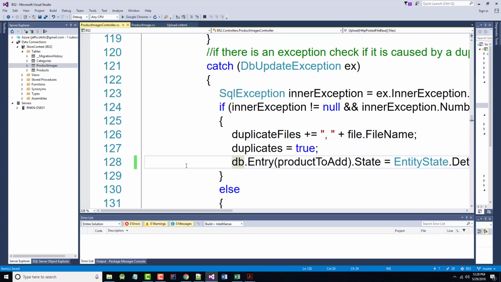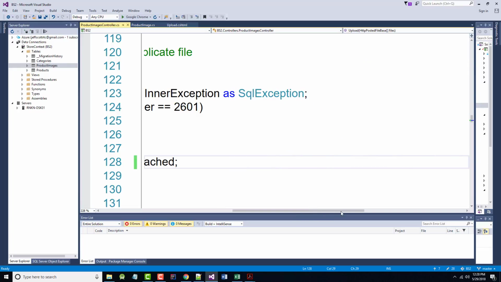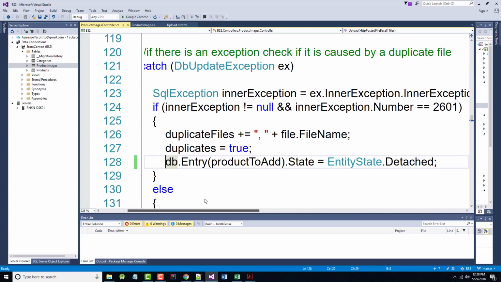So what we did was we had to remove any files that throw the exception from the current DB context instance, and it says there's a couple of options. The first would be a brute force way, but there is an alternative, which is to manipulate the current DB context instances. That's what we ended up doing. So to remove the entry from the DB context, the state of the entry needed to be set to detached, and that's what we did right here. Whoops. Right there.